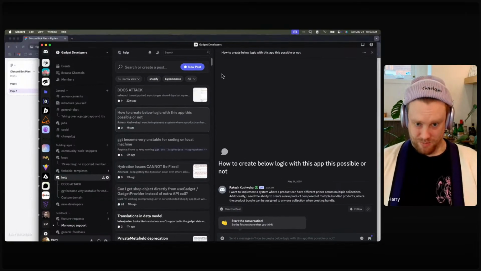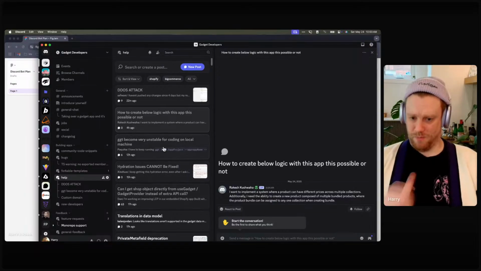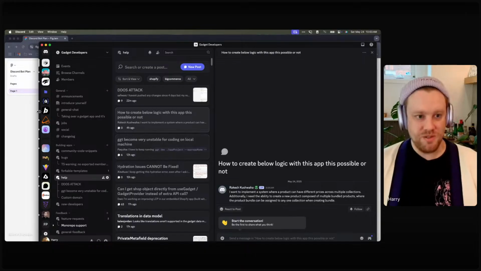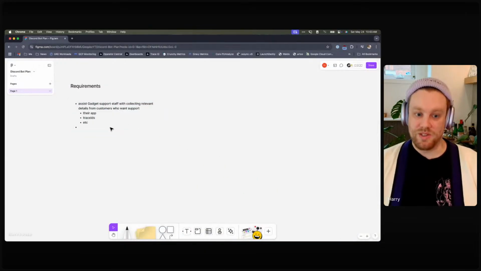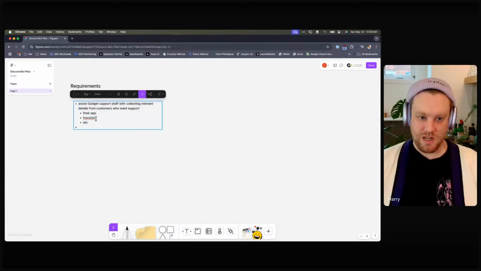We keep the Discord public because it's helpful to have the rest of the community participate in the help, or be like, oh, I'm having this problem too, and pile on. So that's why we don't use a ticketing system or something where maybe this would be automatic, but we still need to collect this information every time. So this is the first bit.